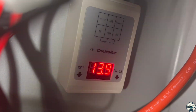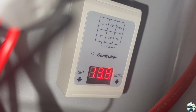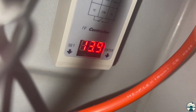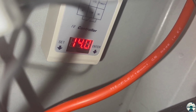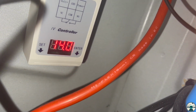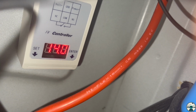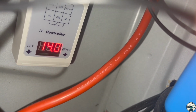Right, so this is my Solaris. As you can see, it's showing 13.9, which is the state of my battery. And up here you can see this tiny little green light is on. That means it's heating my hot water. I've set that to 13.8 because it's going up by the looks of things to 14 now. I've set mine to 13.8 because my batteries are always full at 13.8. They do sometimes go up to 14. I've got solar coming in at the moment, so that should show at the other end. Let's go to the controller.